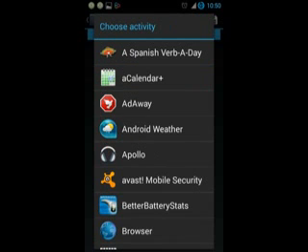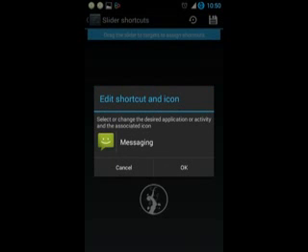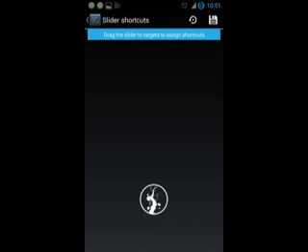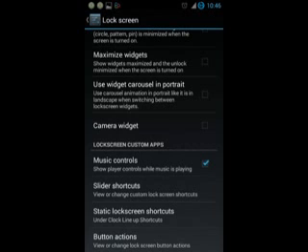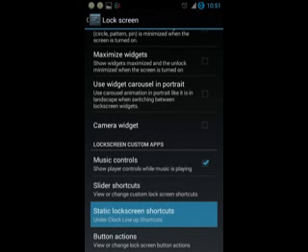Or touch applications and you can choose from one of your installed apps. Choosing one will return you to the edit screen and you can just click OK. One thing to emphasize is don't forget to touch the Save button at the top right or your changes will go away. Next, we'll take a look at the static lock screen shortcuts.